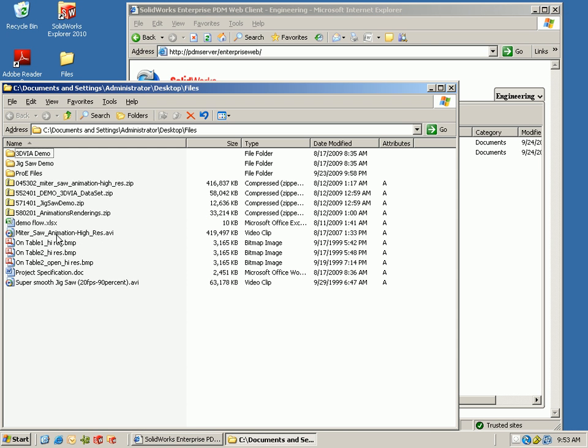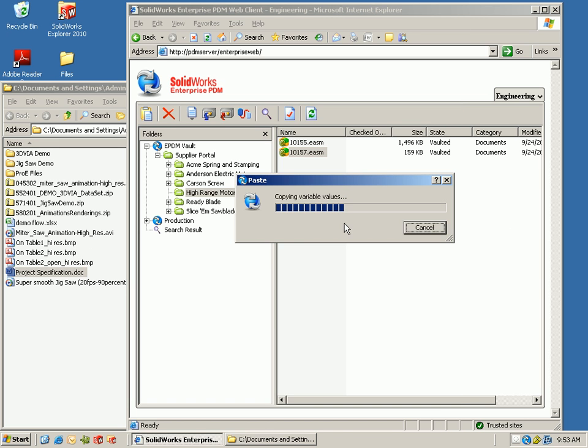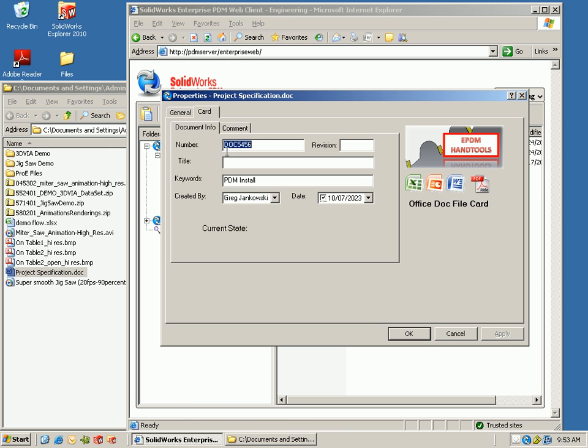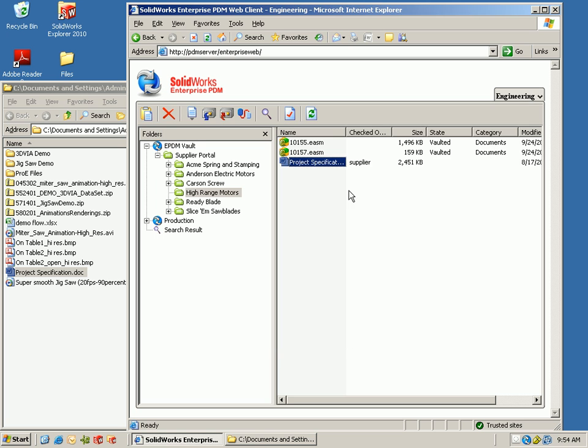And then if you want to add a Word document or a PDF or something back to the vault, let's say in this case they're quoting for these two jobs, they can go ahead and do that. It would pull a new part number. It could force them to enter in certain pieces of information that are required on the check-in. And in fact, they could even add SolidWorks assemblies and things like that in through this interface as well.